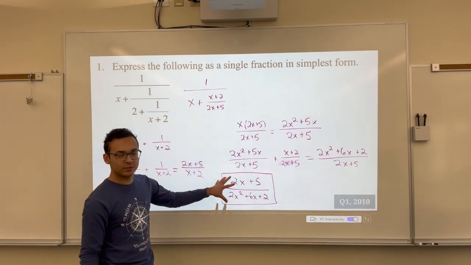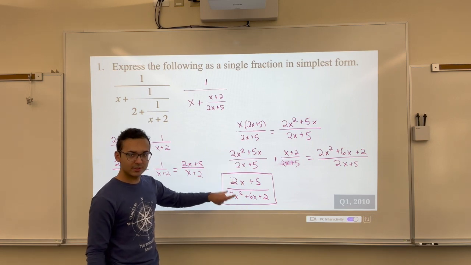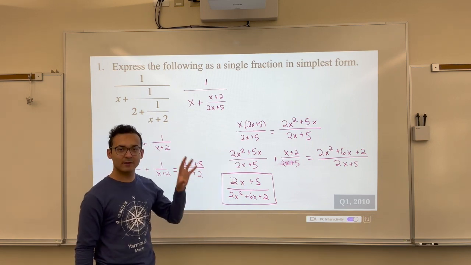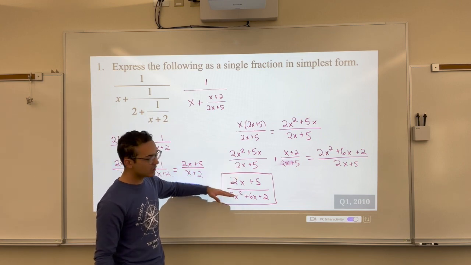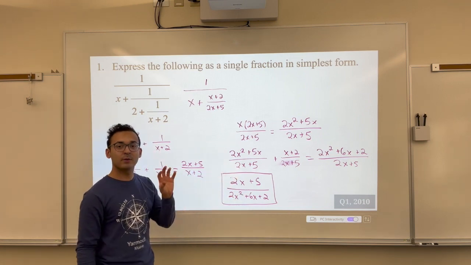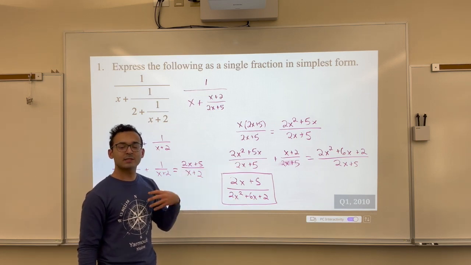Now it is important to note that we need to express our answer in simplest form. So if the numerator and the denominator share any common factors, we need to get rid of them. Now this is in simplest form. The numerator and denominator don't share any common factors, but it's important that we check that for each problem. All right, let's go ahead and move on to our second problem of the video.